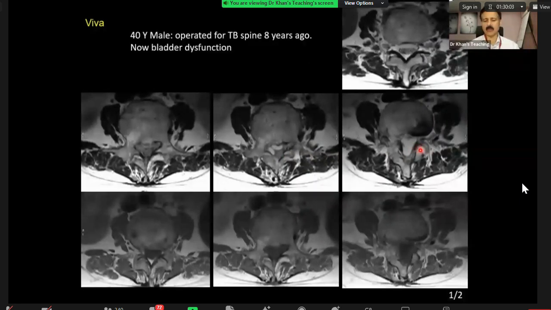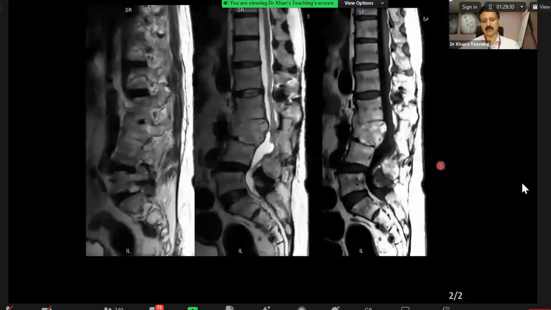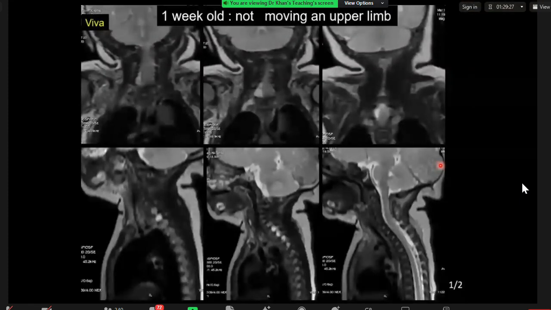What happens in chronic arachnoiditis? This is how the usual thecal sac and the nerve roots should be. And here, where are they? They are clumped right and left with the dura. So this is known as the empty thecal sac sign. Empty thecal sac sign means this is chronic arachnoiditis. Please remember, in acute arachnoiditis, the nerve roots can enhance and they will be thickened. But this is chronic arachnoiditis. Yeah, sorry, forgot the name.